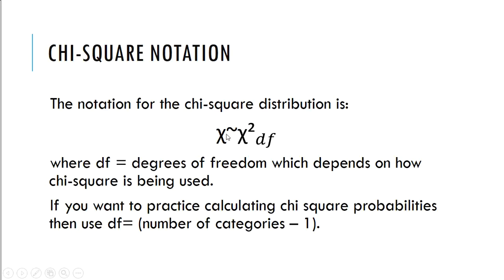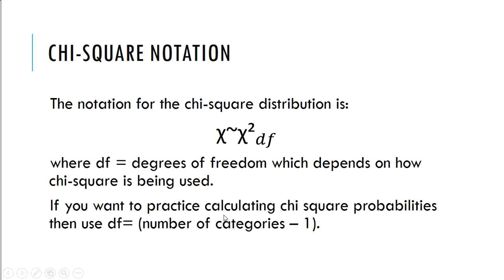If you see this X right here that kind of looks fancy, it's kind of a fancy X as I call it. Actually what that is, that's the letter chi in the Greek alphabet. And as you've been going through this semester, you've seen that we use Greek letters a lot. So for the notation for chi-squared, chi is equivalent to chi squared with the degrees of freedom, where df is degrees of freedom, which depends on how your chi-square is being used.